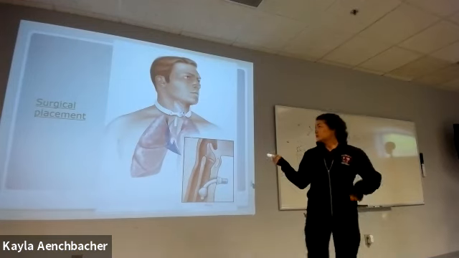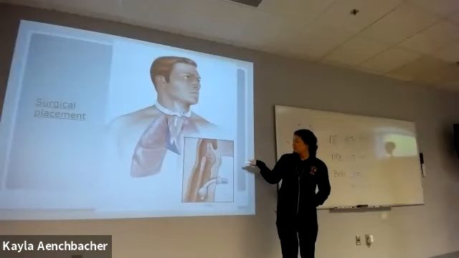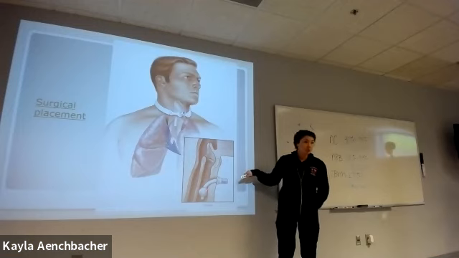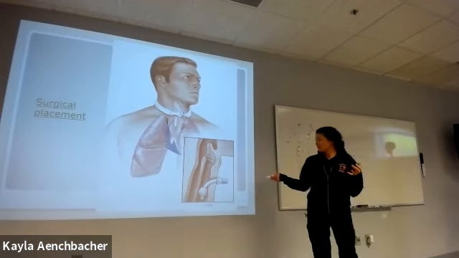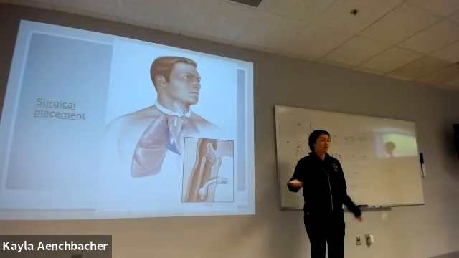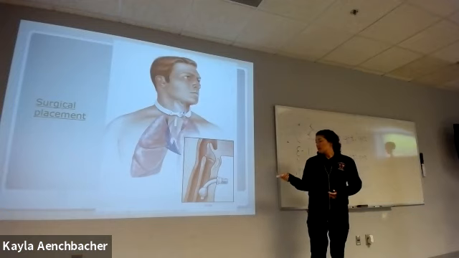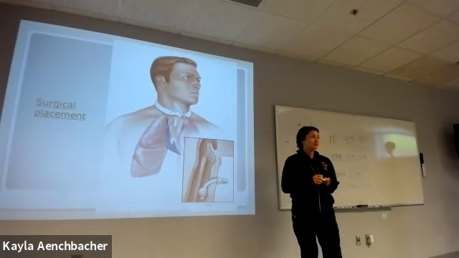Okay, this is what it looks like. So literally, a surgical hole placed here. There's a tube. There's a balloon that they inflate to kind of anchor it in place. And then that tube is placed directly in the trachea. It goes directly to the lungs. All right. How is it secured on the outside?